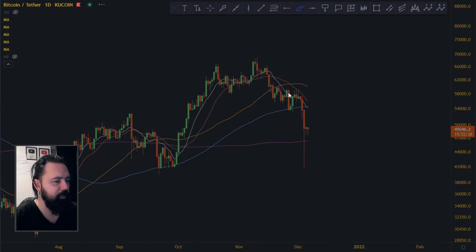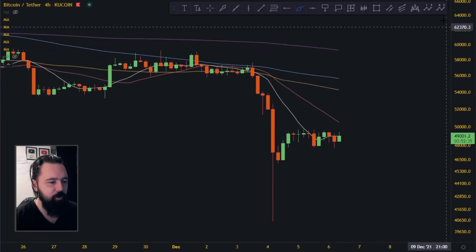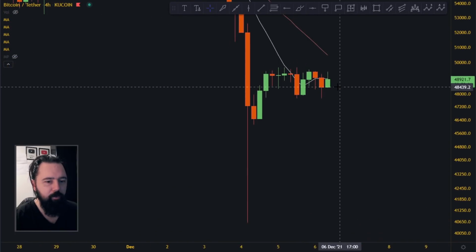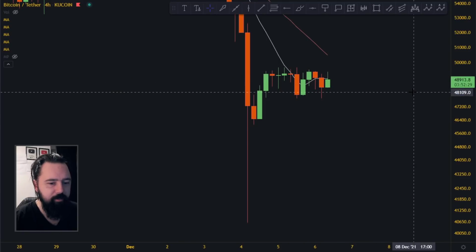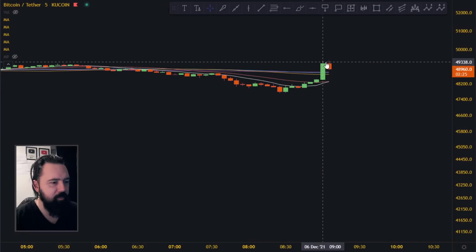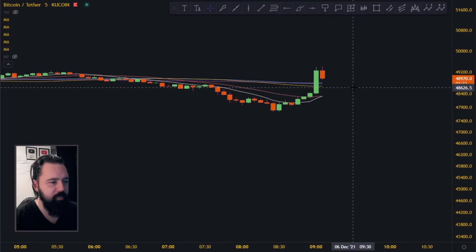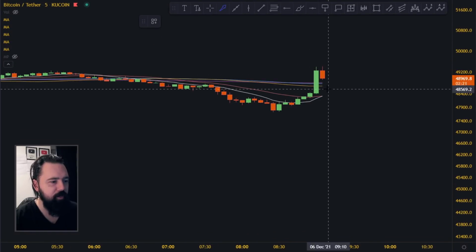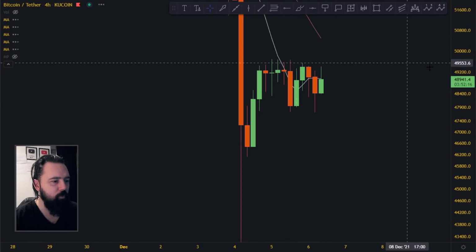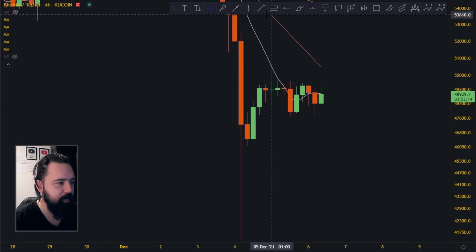So let's go a little bit deeper into the charts and see here on the 4-hourly time frame. What you're going to see here is that this pump is already retracing a little bit towards the downside, but how much was it? That was a 5-minute pump, but it's retracing back to maybe these moving averages, and it just might find some kind of support here and bounce. So we're going to see that later, but we're going to focus on 4-hourly time frames and what might and might not happen.